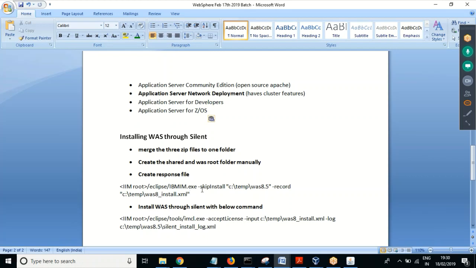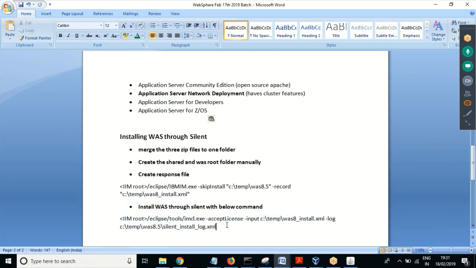Actually, I haven't done silent installation. We do command line installation, doing the same thing on each and every server. Oh, okay. Maybe next time you can try to understand the response file. Surely I'll try. Yeah. Once you create the response file, you can use this command to install WebSphere.